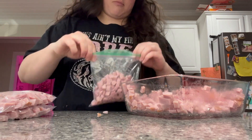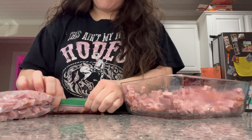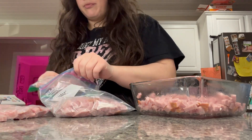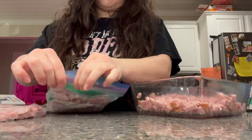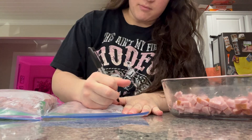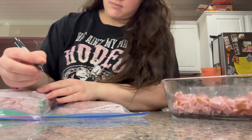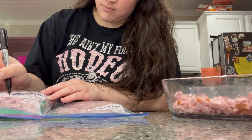So we diced up this huge spiral boneless ham that I had found. It was on sale at Meijer and it gave us almost five pounds of ham. We obviously couldn't eat it all, so I did end up making a soup before this video. I'm going to make two other things with it today, but I won't be able to use all of it, so I'm going to stick it in sandwich baggies and then freezer baggies, label it, and put it in the deep freezer. I highly suggest a deep freezer for short-term food storage because it makes things that would go bad in a week last so much longer.